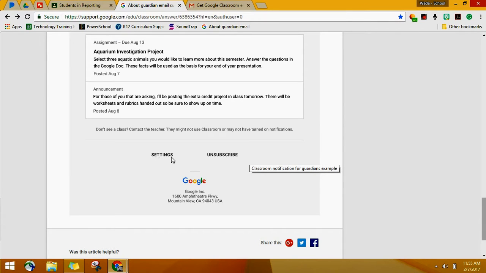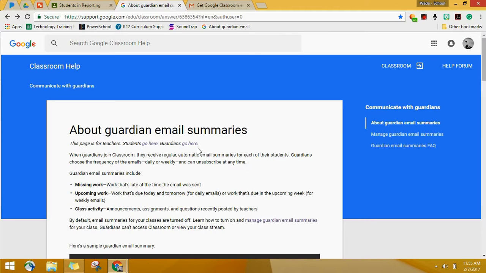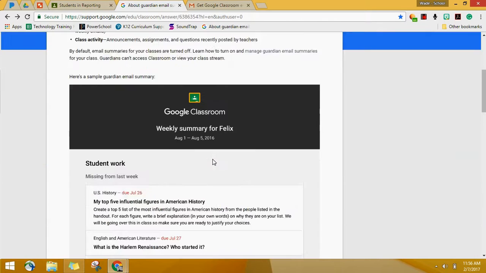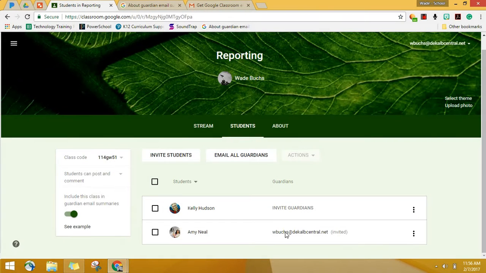This is something that Google has mentioned that we probably should talk about. You don't have to have a Gmail account as a guardian to be able to access these email summaries. It could be a Yahoo account, could be a Hotmail. I'm not really sure what else is used besides Google anymore. We've stuck with that so much. But understand that if they want to change settings, they cannot change settings unless they have a Gmail account. Okay, so for instance, in here, this is a Gmail associated account. DeKalb Central is our domain, but it's the Gmail account. And so I could go in and adjust when I receive these emails, be it daily or weekly.